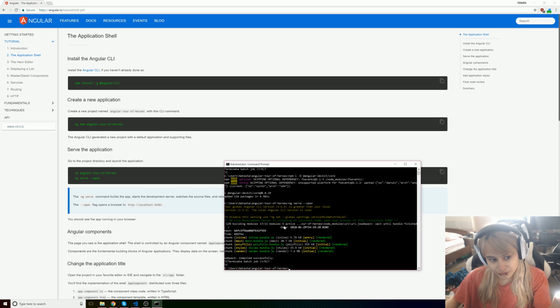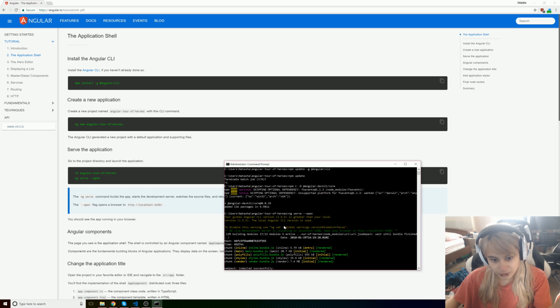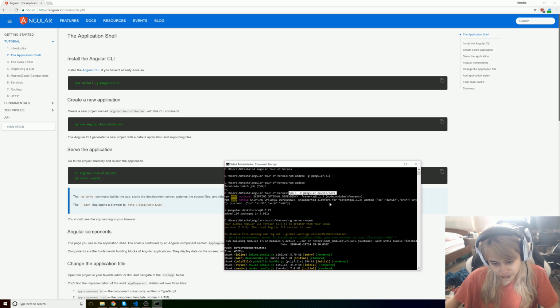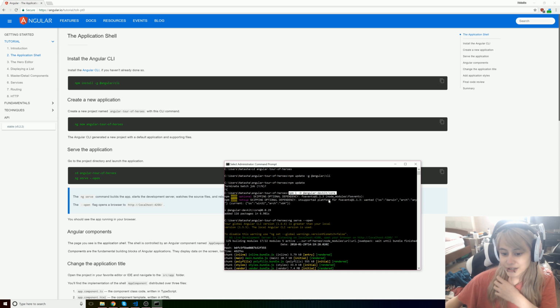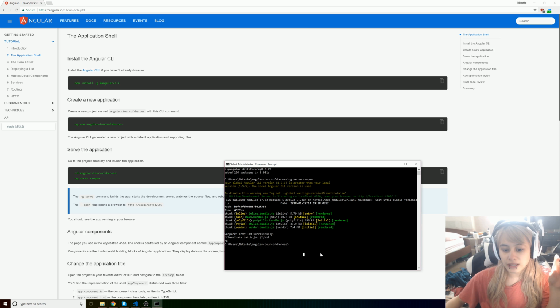I did have a bit of trouble quite recently. They have had an update and sometimes things like this can happen, but if you run this command here, I'm not sure if you'll be able to see it very well. I'm not really sure how to make the command prompt bigger, but it's basically npm i -D @angular-devkit/core. You should be able to do that if you're having trouble with this next step, which is what I did.